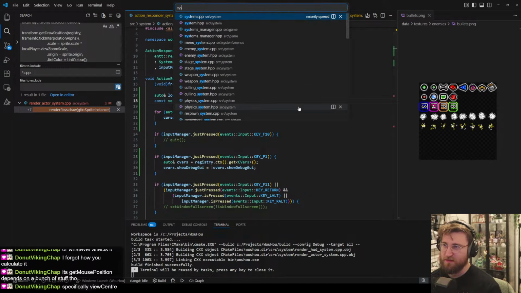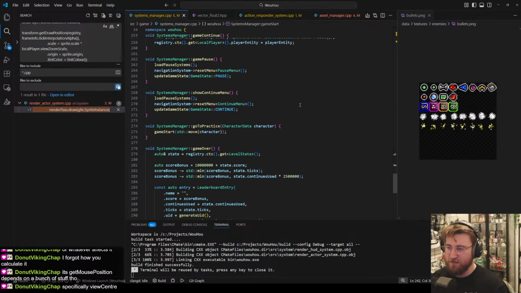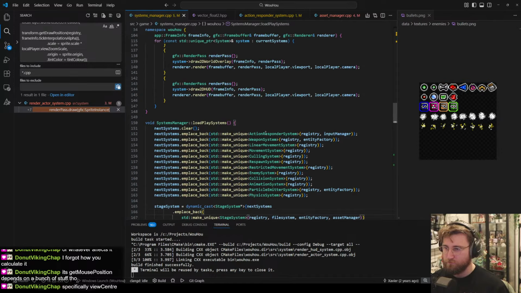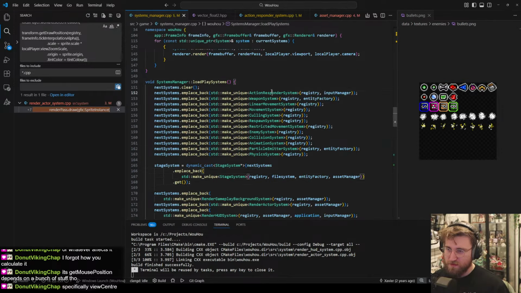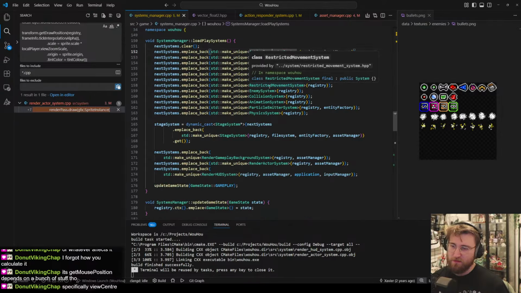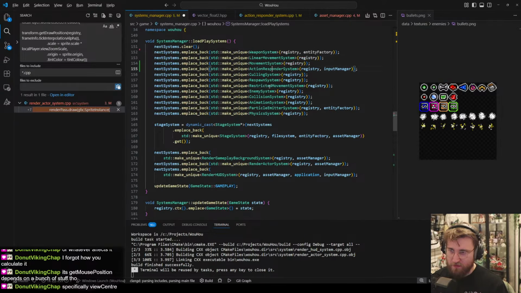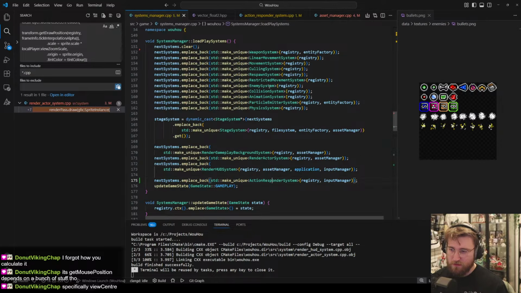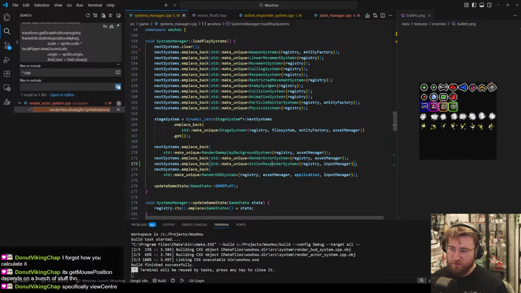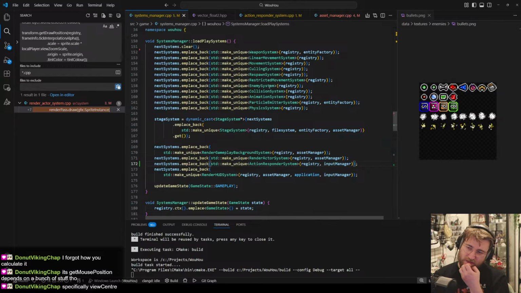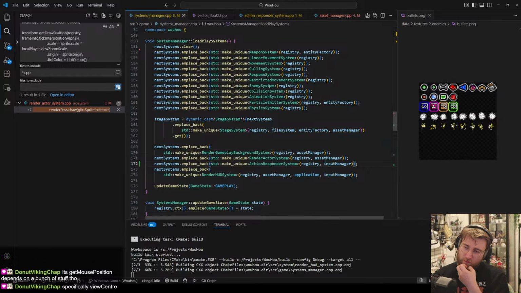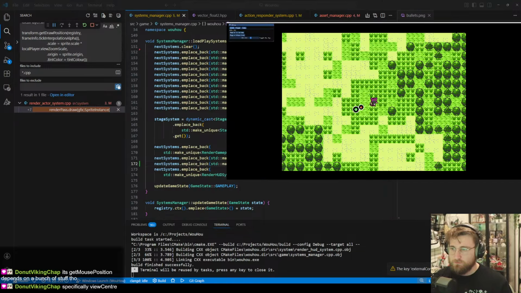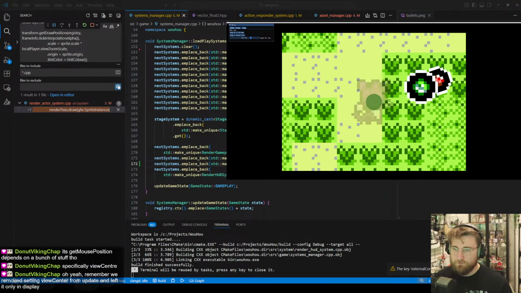Let me go to my systems manager. It does feel like it's a frame off, doesn't it? So normally this happens very first. Not saying it should happen like this for gameplay, but if I were to move this all the way to the bottom, or just before render HUD system, would this fix our problem? In which case I could maybe change things. It feels the same from here. It's still behind.